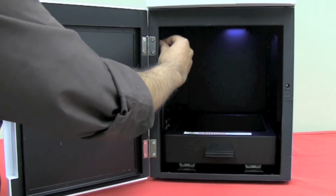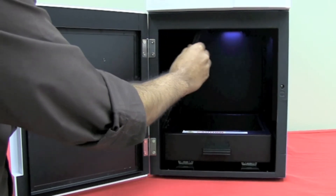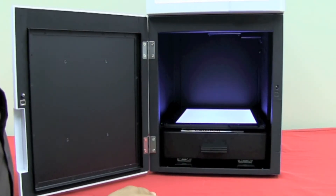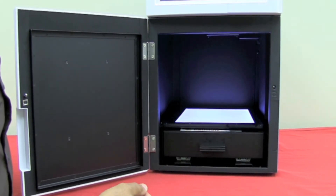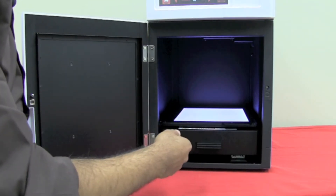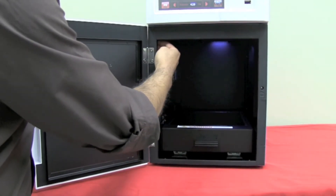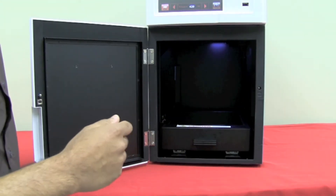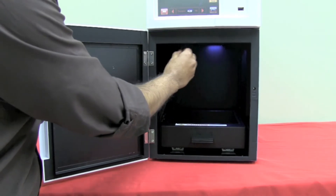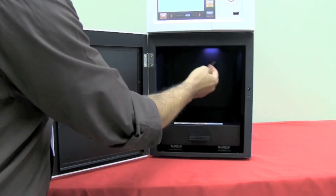The white light table is located to the left of the instrument and is mounted on hinges. You can see it turns on when I lower it like this. The white light table is designed to provide a bright surface to visualize your gels and plates during operation. When I slide it up again, you'll notice that it turns off. If I was to make a criticism here, the hinge is probably a little stiff for what it needs to be, but that's probably a lot better than it being too loose.